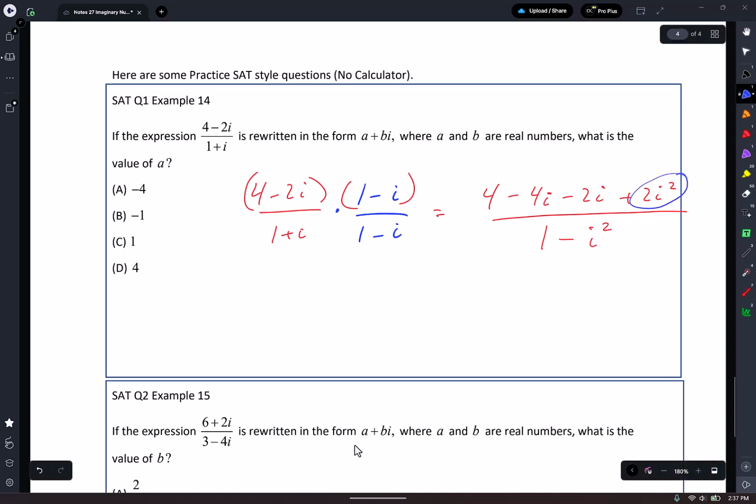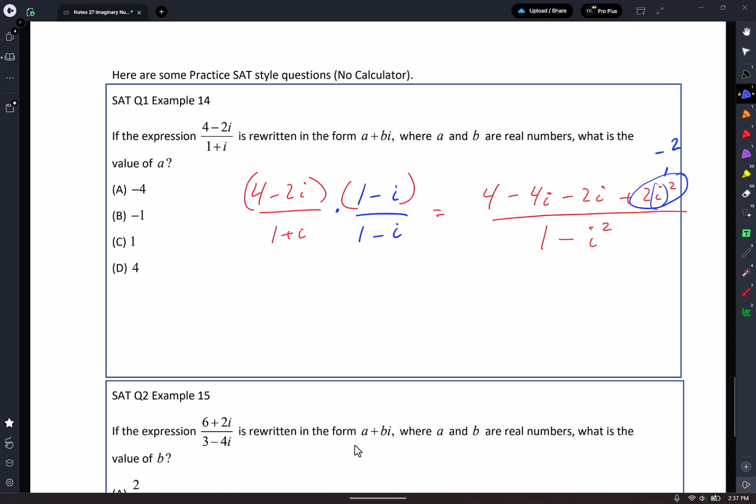All right, let's see. This 2i squared. Someone close the door real quick. Sorry. So that 2i squared, change it to negative 2. Sorry, I got distracted there. Remember that i squared is equal to negative 1, guys. So that's all I'm doing. I just replaced the i squared with negative 1.